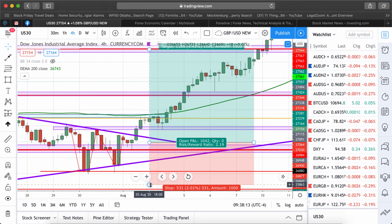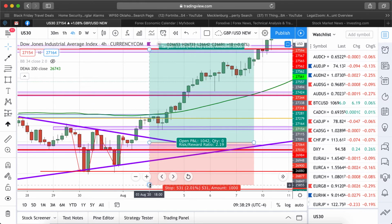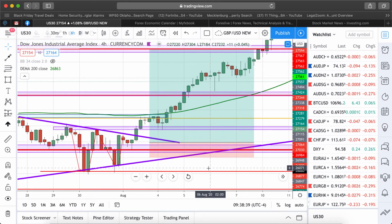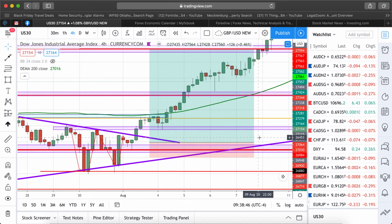So what I would do today, and this was just a couple of months ago, right? I'm always learning, always growing, always getting better. What I would do now is put my stop loss below this low right there. So I would have put my stop loss somewhere around here, and we would have been able to achieve a 6.26 risk reward ratio on this one. So we would have made 6.26% profit on this instead of 2.19, which is an insane jump in profit.